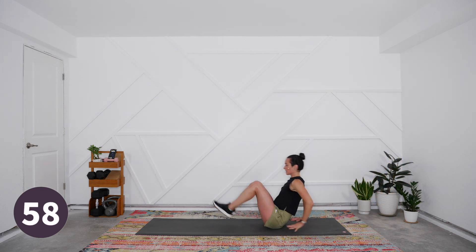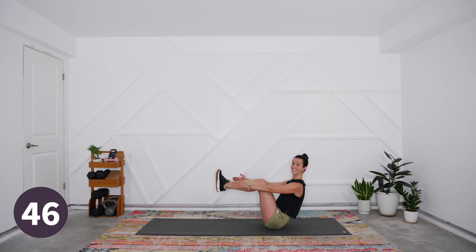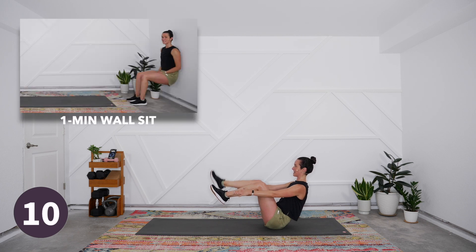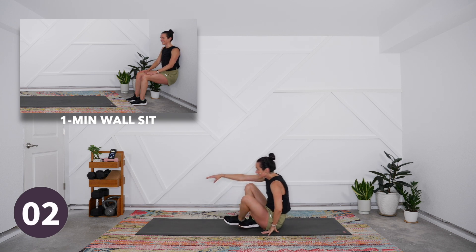Come right to your seat, lift the knees up - I'm going to keep my hands on the mat at first to make sure your chest can stay elevated. Squeeze the inner thighs to the midline and then, if you wish, reach the hands alongside your shins. This should feel pretty strong in the quads after that wall sit, so really squeeze the inner thighs to center and lift the heart and chest up. You might practice straightening one leg, then the other, or straightening both legs for full boat and back. Just creating a little bit of flow in this isometric work can sometimes help ease some of the friction you might feel for a particular movement pattern.